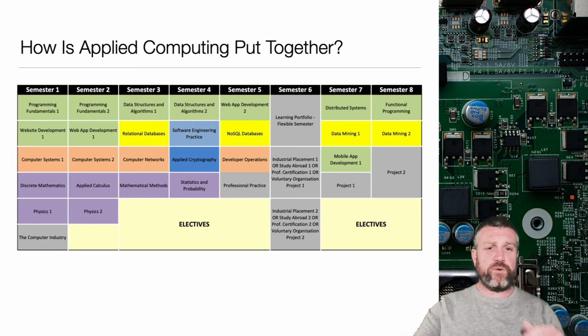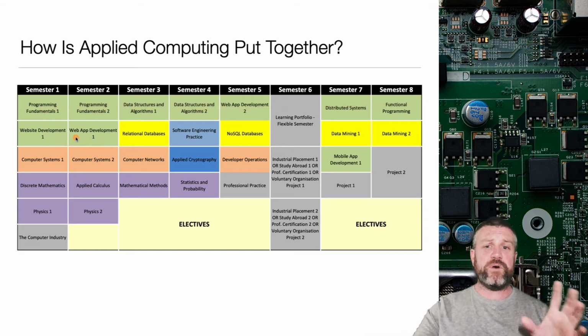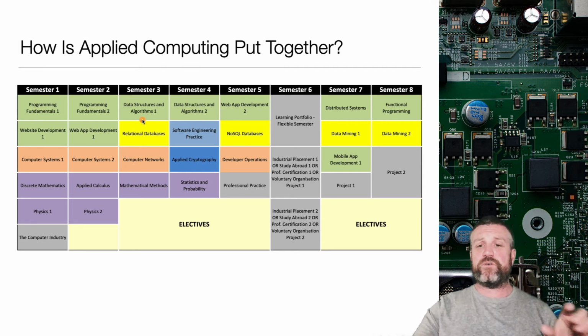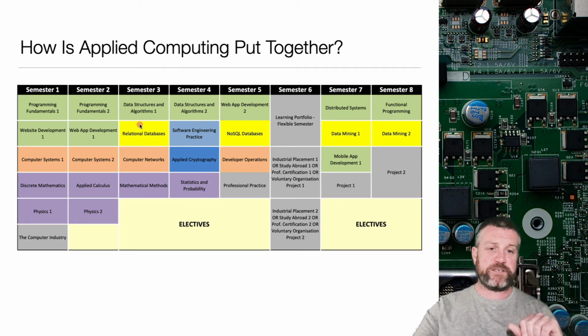I don't have time to go into the details of each individual module, but as I said at the start, you can ask those questions in the chat booth afterwards if you'd like. But there's two things I'd like to point out. The first one is that the key skill you'll get from this course is programming. We do a lot of it. You can see there's lots of coding modules here. We focus on traditional enterprise development, web development, app programming. Basically, you'll be what's known as a full stack developer by the time you graduate. That's someone who can code all parts of a distributed system. That's the web front end, the server back end, and everything in between.